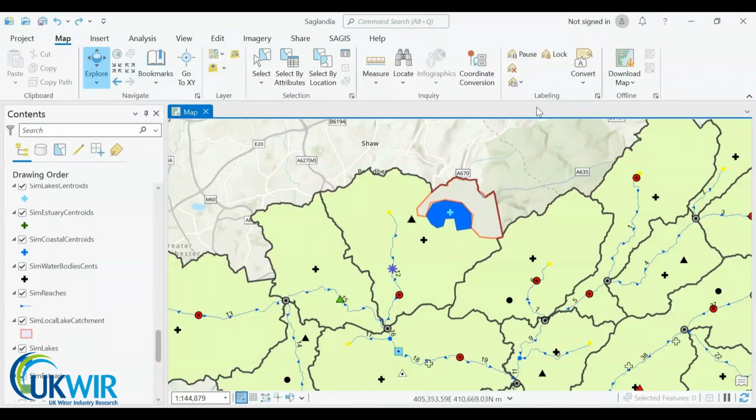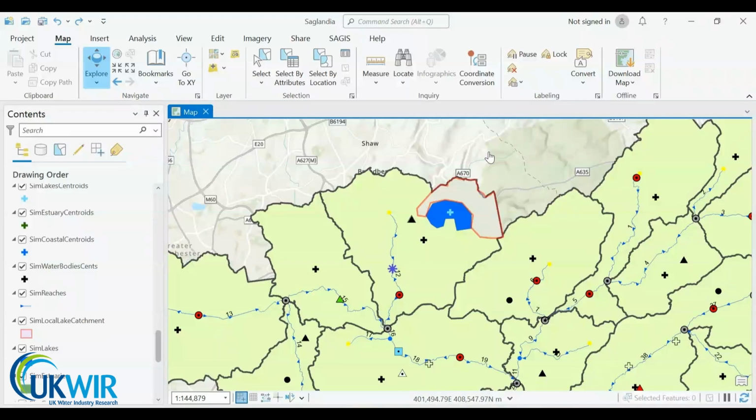We have now moved across the model to look at an offline lake. As you can see, there are no rivers running through this lake, no inflow nodes. There is an outflow node here that releases the flow back into the river. Another feature you can see is this shape, which is the local catchment to the lake. This is represented by another layer called Sim Local Lake Catchment. These features are optional. There is another way to represent the catchment of these offline lakes that I'll show you later.